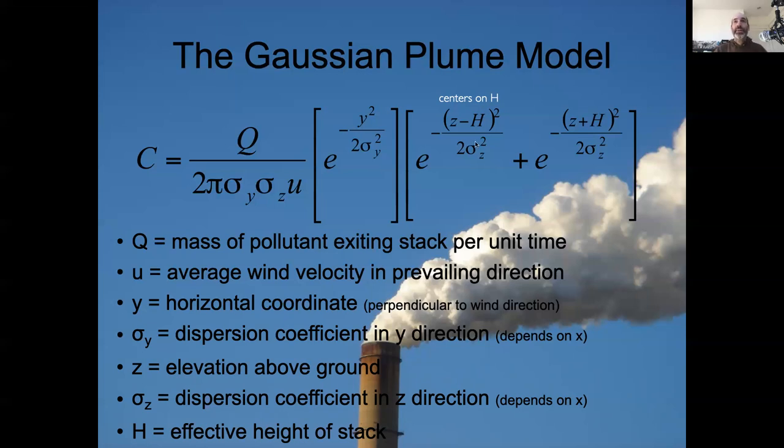Which makes perfect sense that if we have emissions that are centered around h, we want to reset the mean to height h rather than having it at 0, which is what it is for y, and from our previous diffusion models where the emission source was at 0.